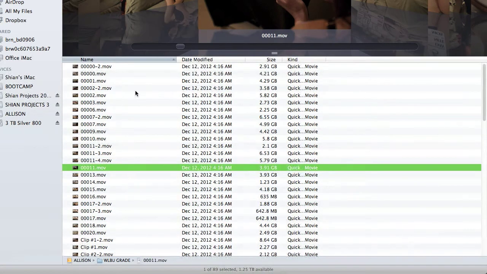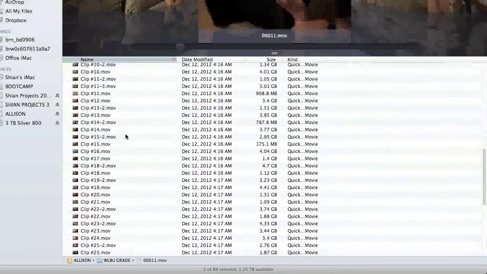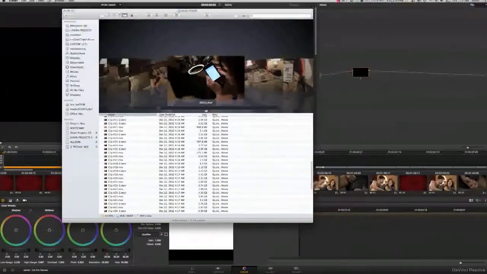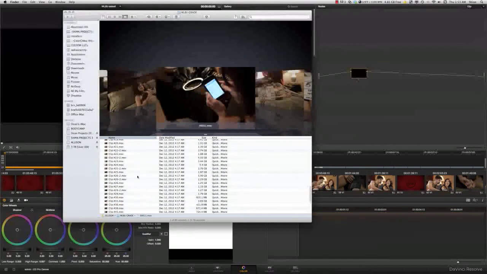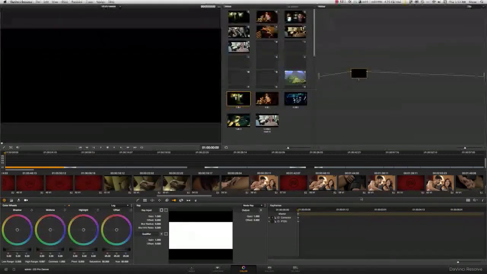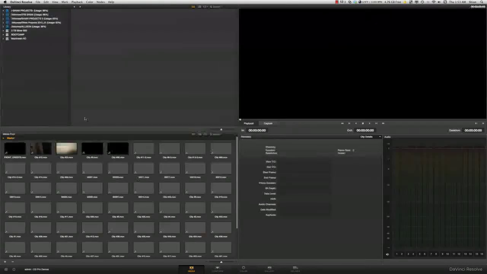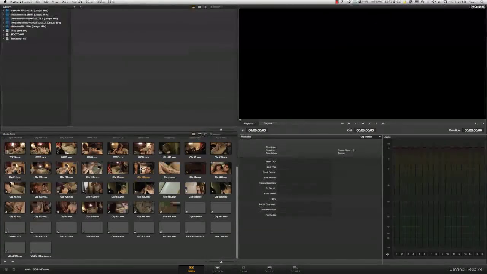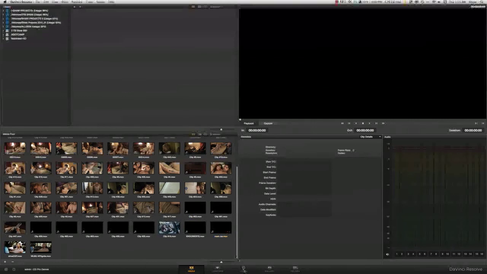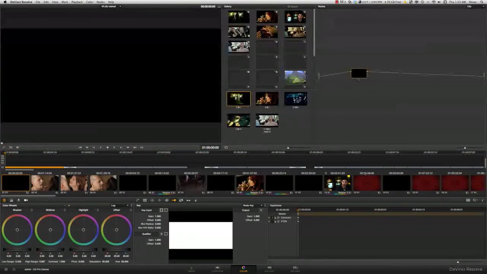Well, all the footage was aggregated on two different machines. It was being captured on my machine using 5D to RGB. It was being captured on another machine that was going to be doing the editing using 5D to RGB and Final Cut Pro. So as a result, we ended up with a lot of duplicates. And DaVinci has a hard time; it ends up with what it calls a timecode conflict, and so it's unable to bring these clips in. They actually get brought into the media pool. They're all in here. Everything got brought in. The problem is that it can't put them in the timeline because of a timecode issue.